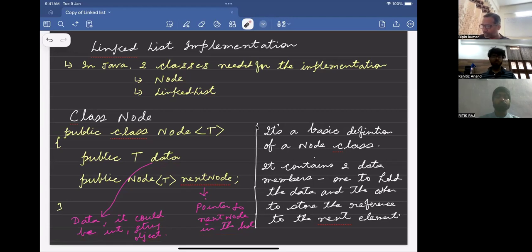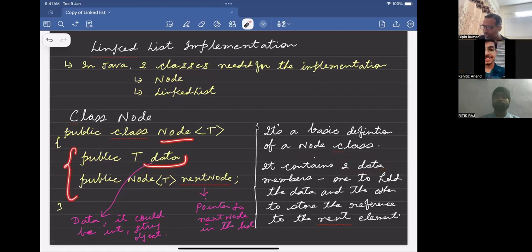Now, this is a basic definition of node class. It contains two data members. One holds the data and the other stores the reference. This is a reference address of the next node. So far with me, guys?